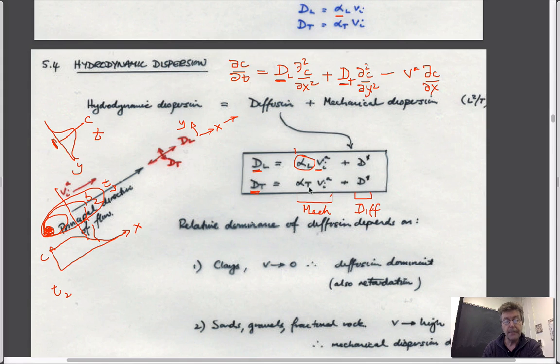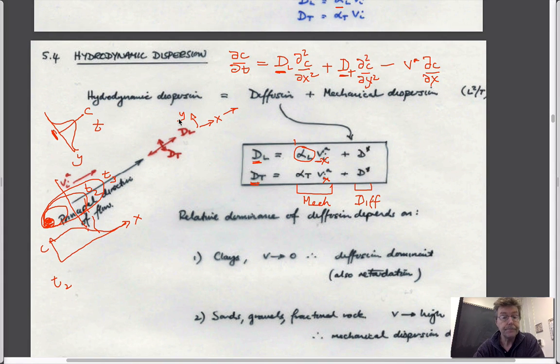And this is the same advective velocity in the x direction that we're looking at here. So this is in the x direction, and this is in the x direction. This is not in the y direction, and the reason is that the advective velocity in the y direction is 0. If the main flow is in this direction, the maximum flow is in this direction, then orthogonal to that there has to be 0 flow, because there's no head gradient in this direction, because it's orthogonal to it. Okay?